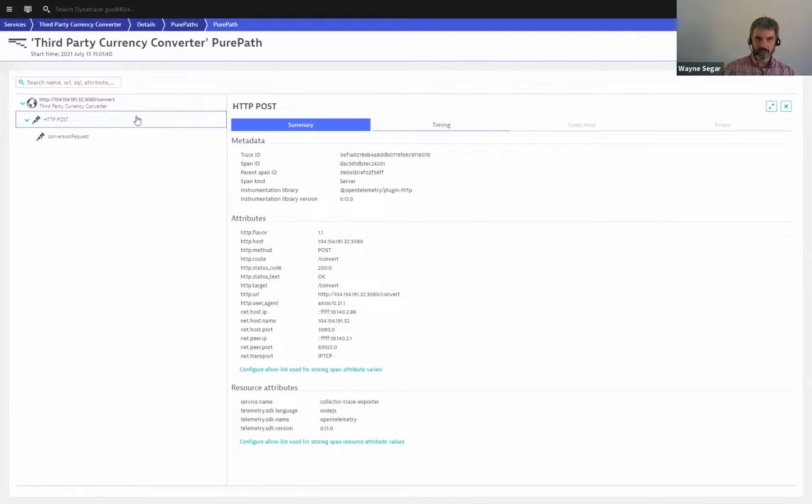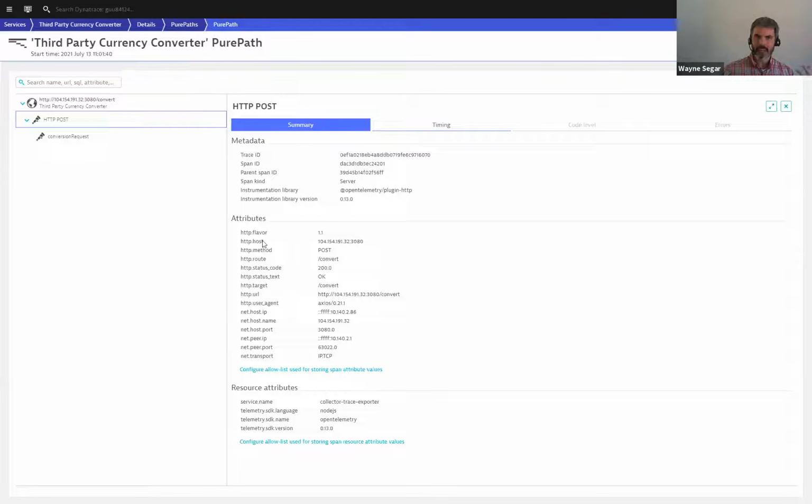And you can even see here that Dynatrace is able to ingest the span attributes and the resource attributes from the third party. So you can see here all the span attributes that we're ingesting, what the route is, what the method is. And obviously that would include anything that you add as your own custom span attributes. So maybe I would want to add a span attribute here like the currency. What currency am I converting to? That's a really good span attribute to add so that I can know what the transaction was particularly doing.